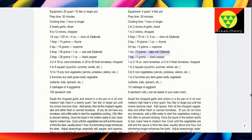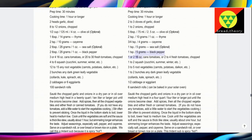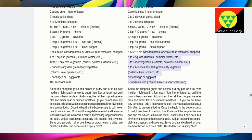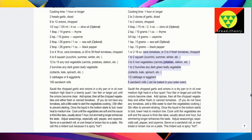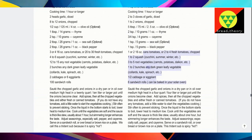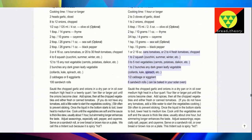Cayenne, 1 TSP, 5 grams. Sea salt, optional, 1 TSP, 5 grams. Black pepper. 1 or 2 16-ounce cans of tomatoes, or 2 to 4 fresh tomatoes, chopped. 1 to 2 squash, zucchini, summer, winter, etc. 3 to 5 root vegetables: carrots, potatoes, daikon, etc. 1 to 2 bunches any dark green leafy vegetable: collards, kale, spinach, etc.